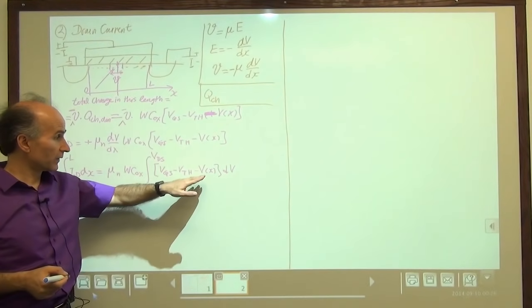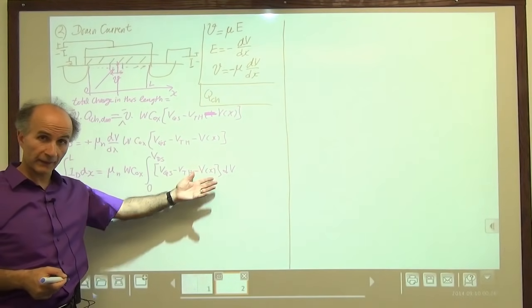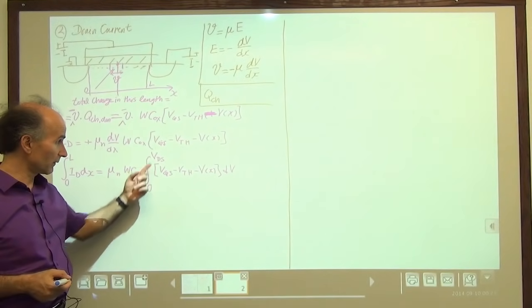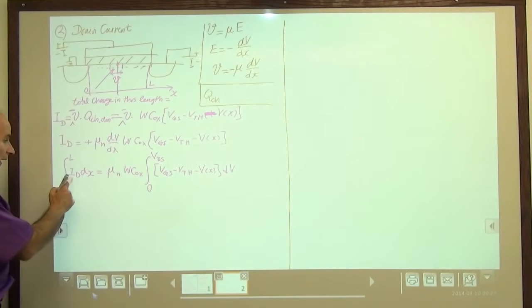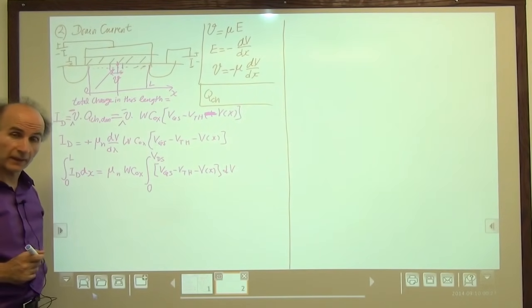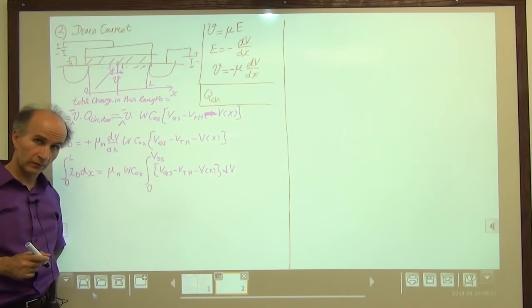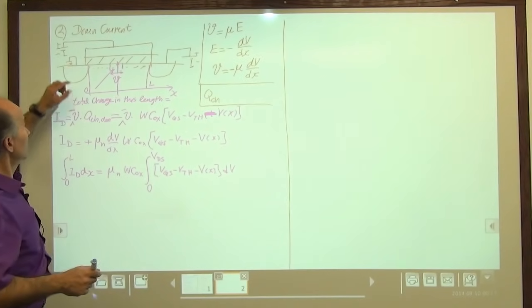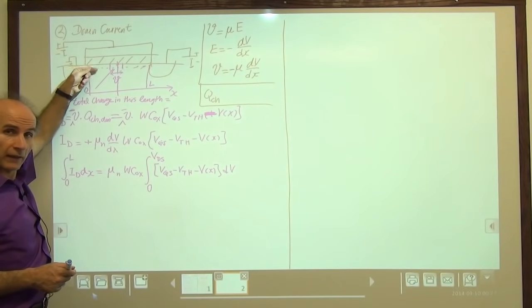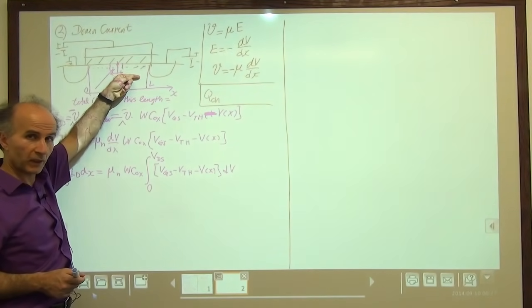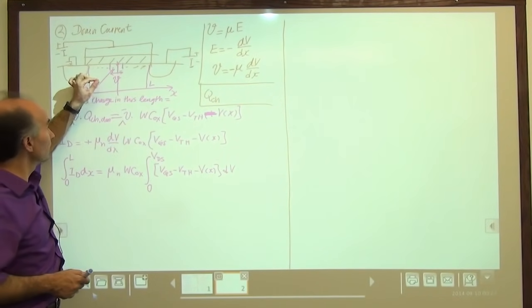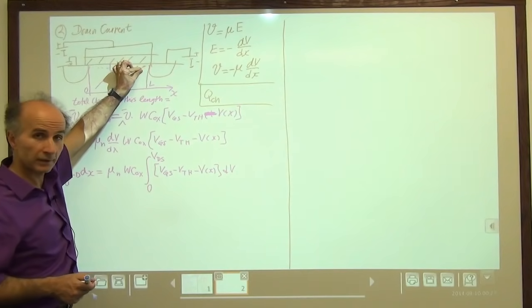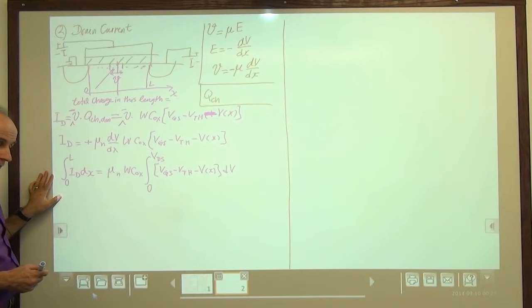So now it's easy to integrate and see what we get. You see that, interestingly, V drops out because after integration we have the substitution of 0 and VDS. So V of x goes away. All right, ID is constant. It doesn't depend on L. Is that true? Yes, because current cannot disappear. Electrons start from here and they travel. They have nowhere else to go, so they have to end up in the drain. So the drain current is always the same value, whether you measure it here, or here, or here. So we can take it out of the integral.